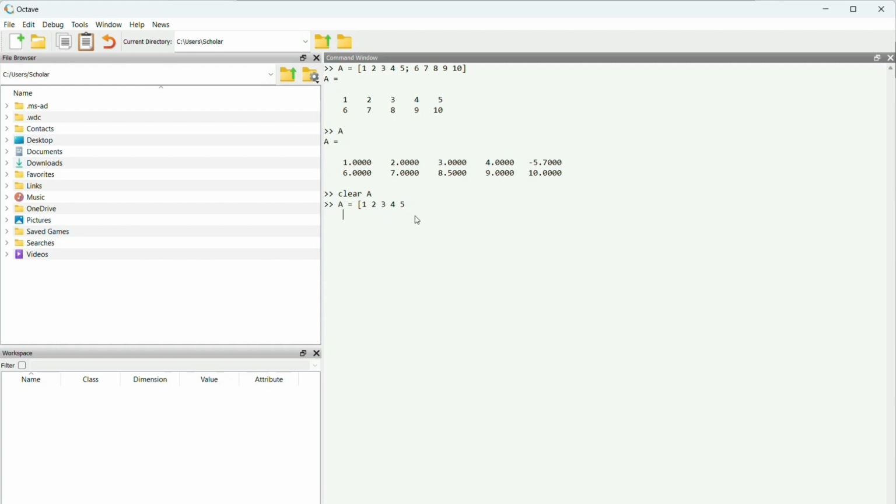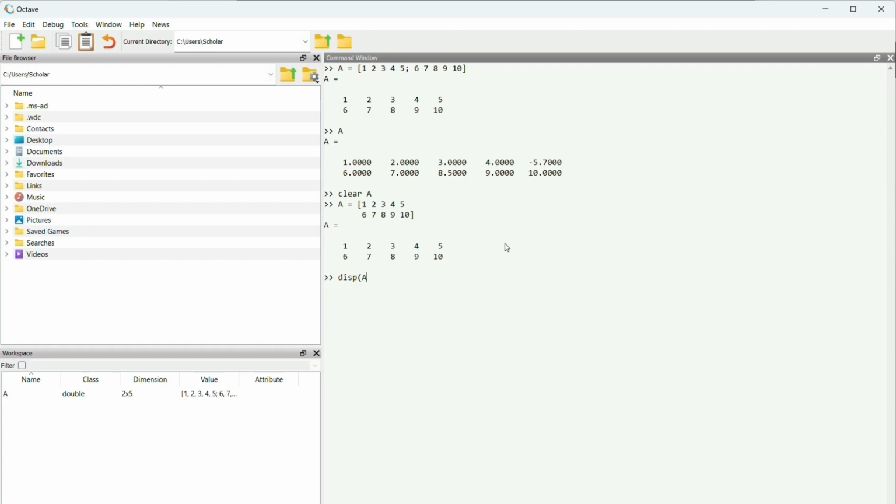So rows here are introduced by lines, line by line. I move the cursor. It's not mandatory, but for clarity, I type the elements one above the other. So here I type 6, 7, 8, 9, and 10. And I close the bracket. And I type enter. And the matrix is displayed. You can also use a command called display to display a matrix.